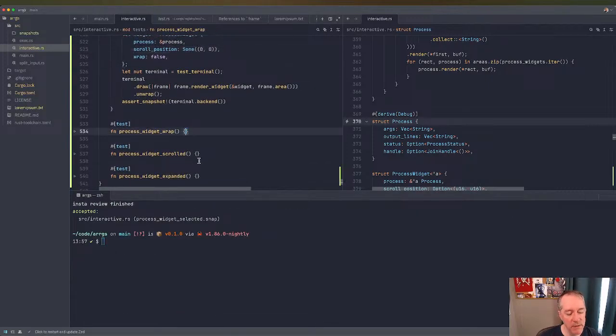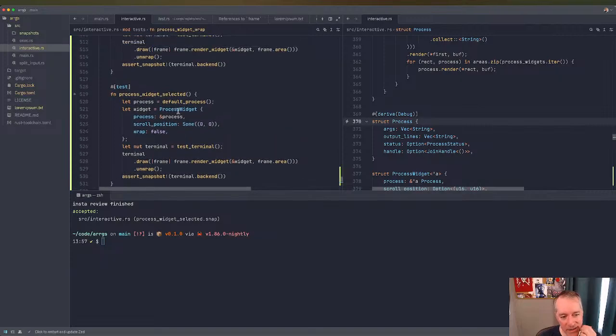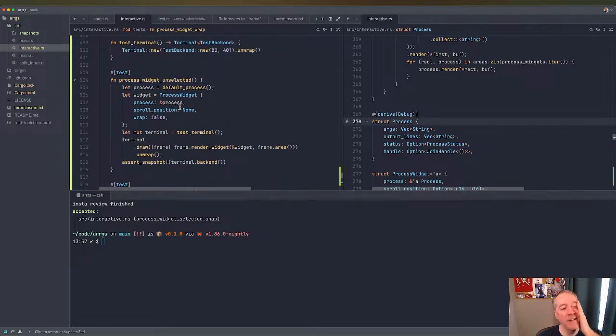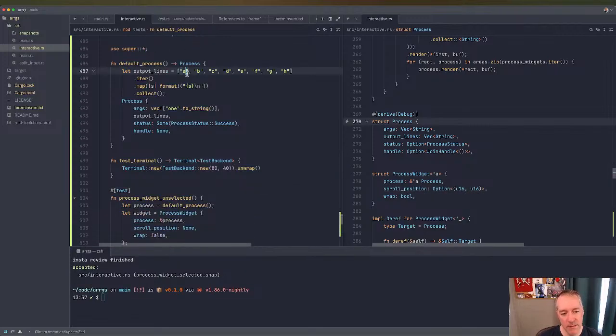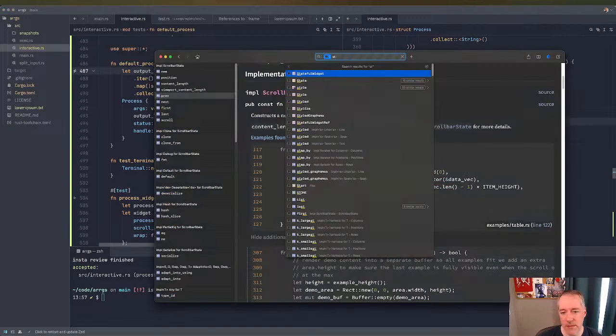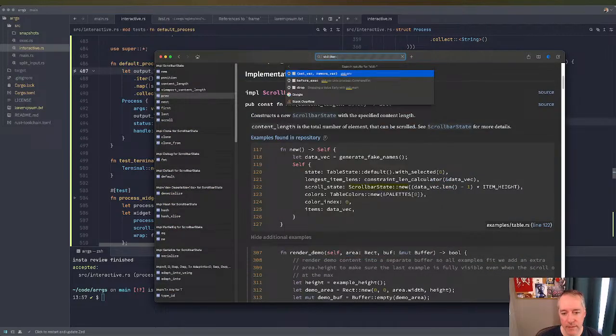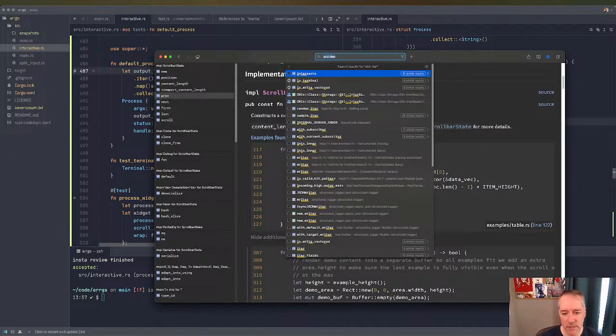Okay, so now we need to do something with wrapping, and this actually we didn't handle up here. We might need to update this. So let's see what's in standard editor.